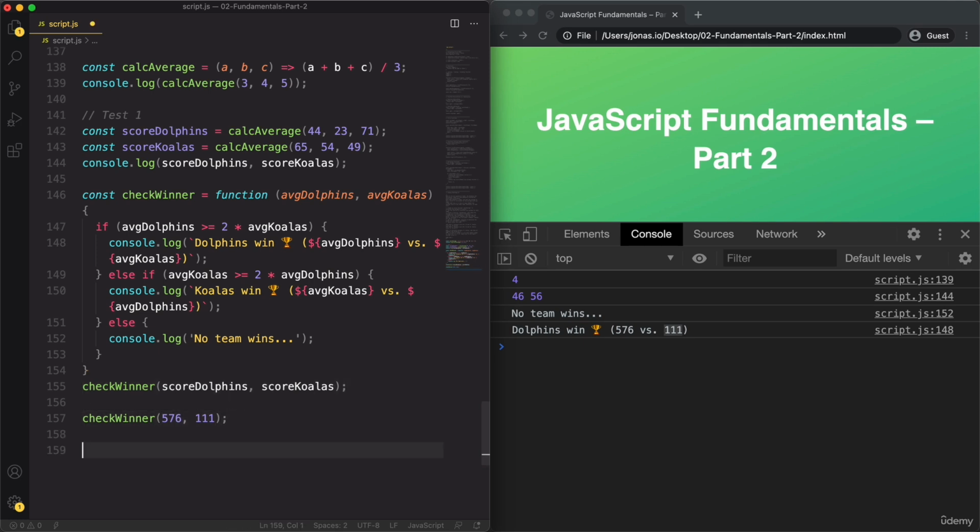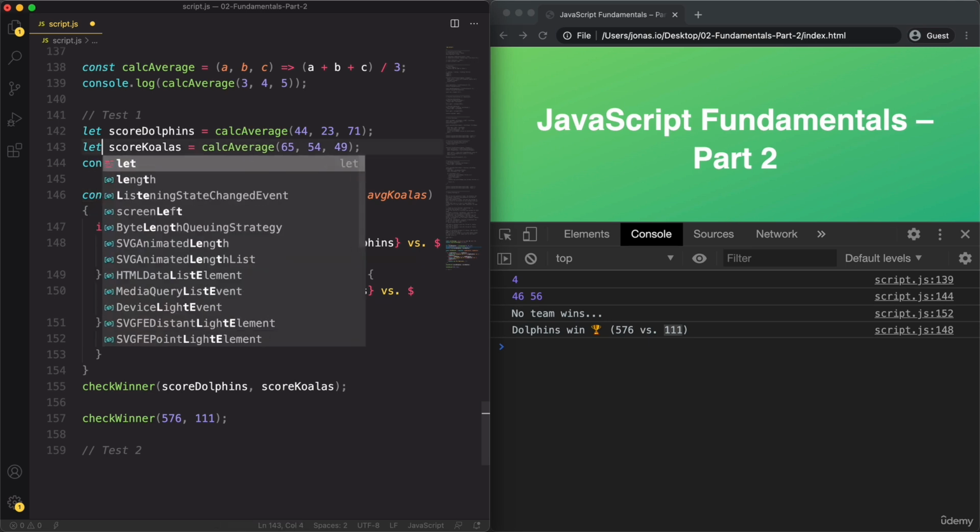Anyway, now let's use test data 2. And actually what I'm going to do is to reassign these two scores here. So we calculate them first, then we call check winner, and then I'm going to recalculate them and call check winner again. So what I mean by saying that is that these need to be let variables so that we can reassign them.